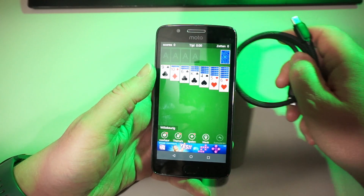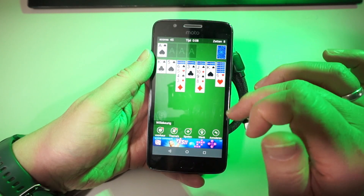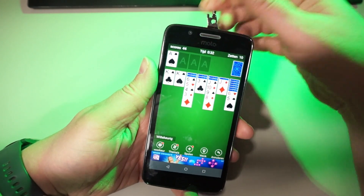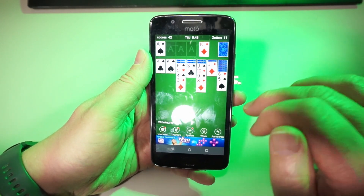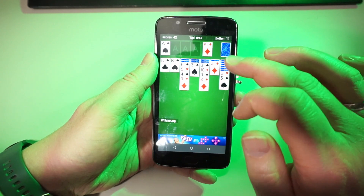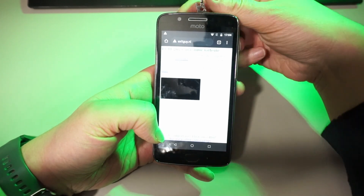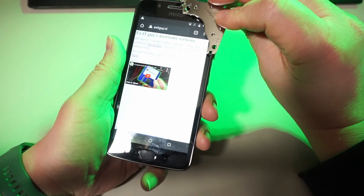As a last test, I brought out an old phone of mine. Let's see if I notice anything. The cable doesn't seem to have any effect on it, neither does the hard disk magnet. Wi-Fi keeps working and I can still open my own website on it. When it touches the screen it seems to register some false touches, but that's about it.